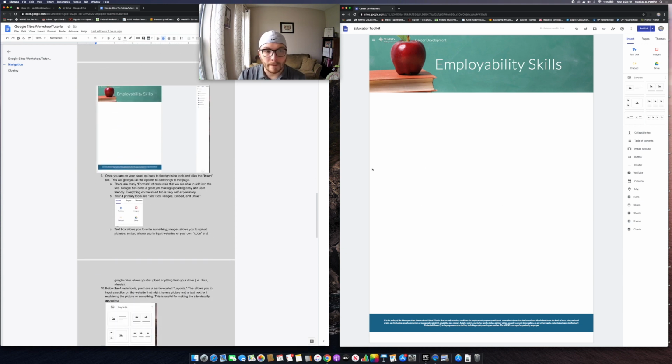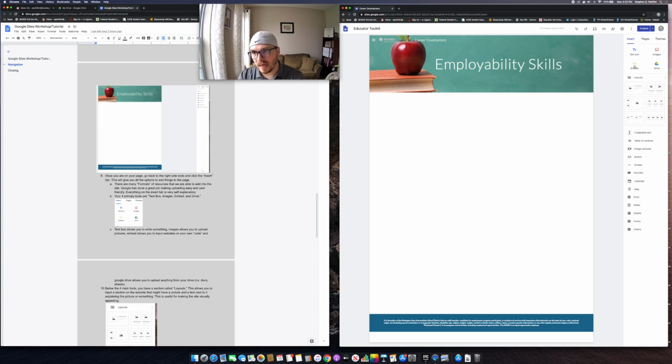All right. The first four primary tools that you'll use are text box, images, embed, and drive. Text box, pretty self-explanatory. If you just want to write something, explain something, you can just input a text box. Images, again, self-explanatory. You want to put a picture or a PDF of something, you can do that.